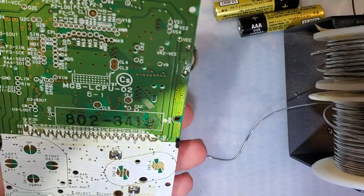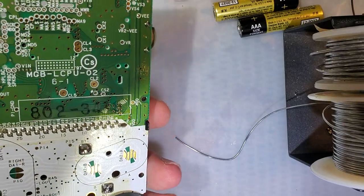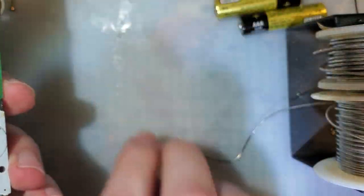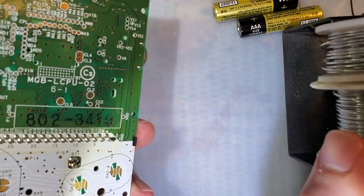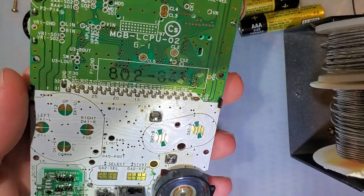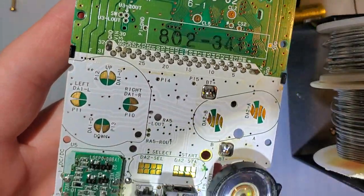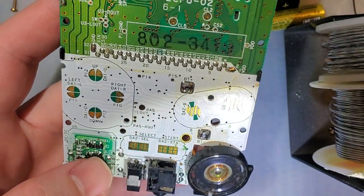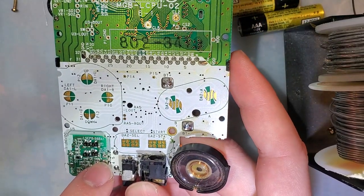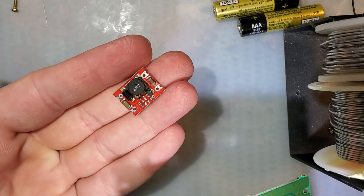So, Game Boy Pockets are notorious for having really annoying power issues, like either terrible battery life, or, you know, you're playing Pokemon just fine, and then you go to save and reboot your Game Boy, and oh look, your save is gone. Backlighting the console or using a flash cart only makes the issue significantly worse, because this DC-DC converter on the bottom here just can't quite handle the load. So a common mod is to disconnect the 5 volts from this DC converter and just power the backlight off of it, and then power the system off of an auxiliary voltage regulator.